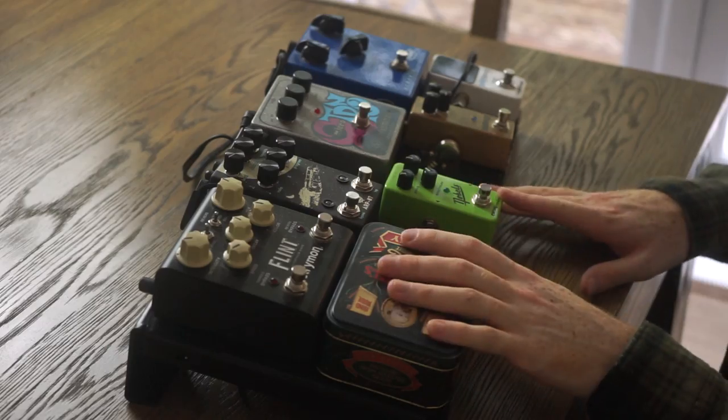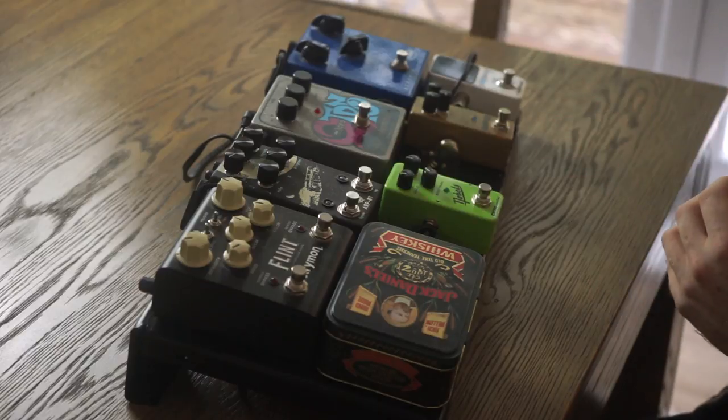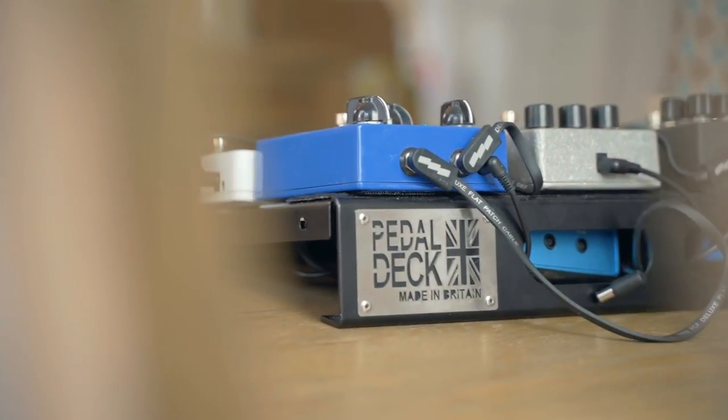So the board itself is actually something that has changed from the first iteration of this video that I did. I was using the Pedal Train Metro 16, but because I've acquired a few more pedals, I needed to actually build a bigger board. So I've gone for the Pedal Deck board, which I bought from Anderton's. Pedal Deck are a UK manufacturer of pedalboards based in Milton Keynes, I think.